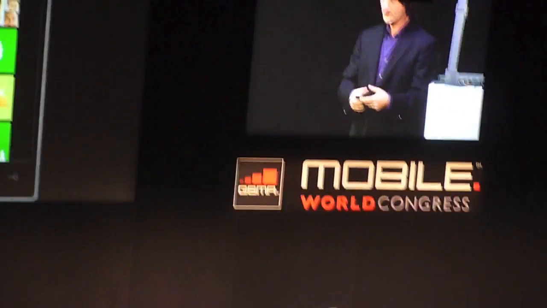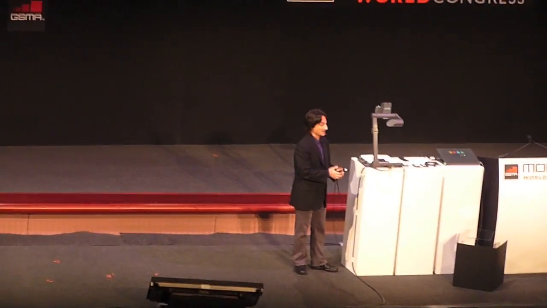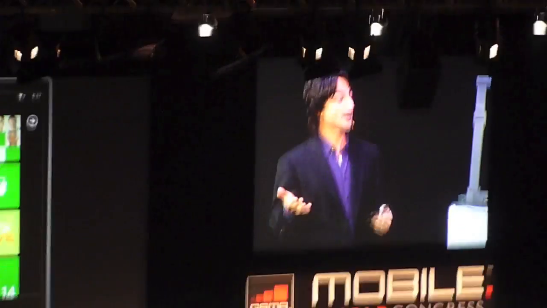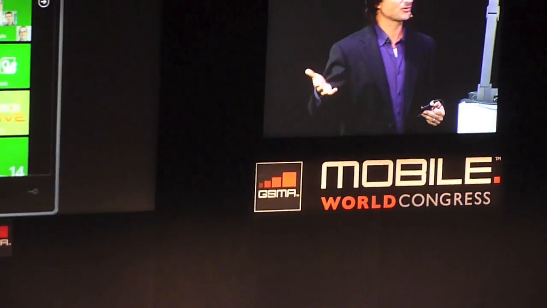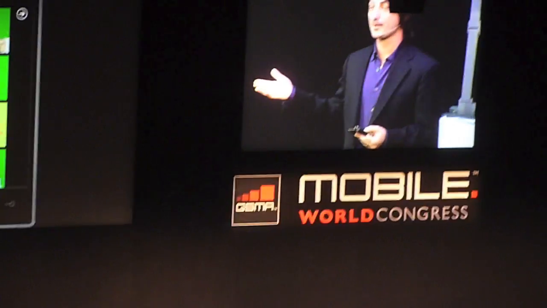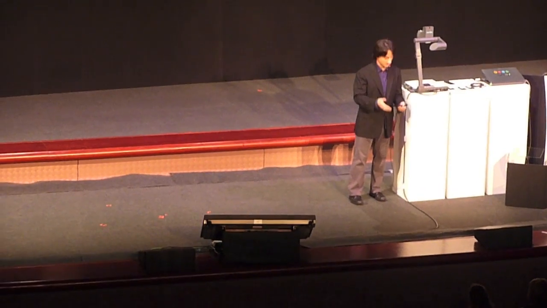Okay. I have one more multitasking scenario I want to show you, and then I'm going to wrap up this part of the demo. Another really key thing that people have raised as something they'd like to see on Windows Phone 7 that we don't support today is third-party music applications being able to play music as you navigate around the phone. If you use our built-in music application, it works okay, but for third parties, so far, we don't support that.